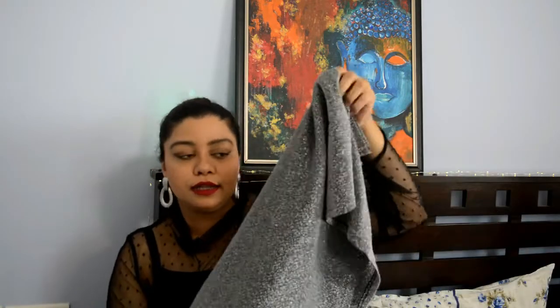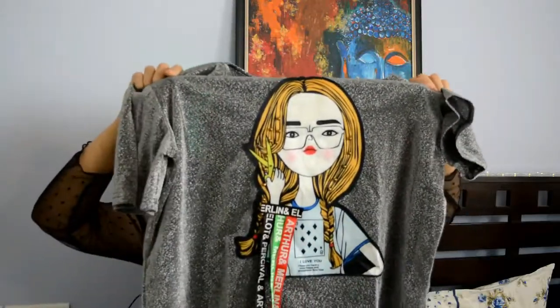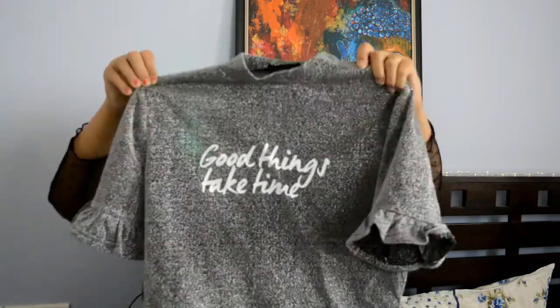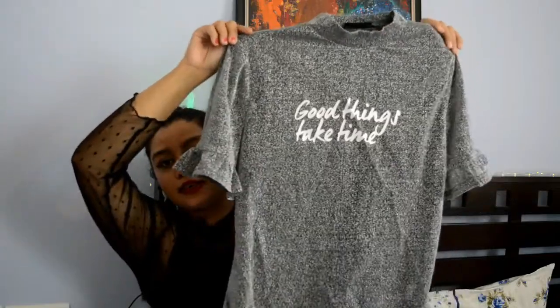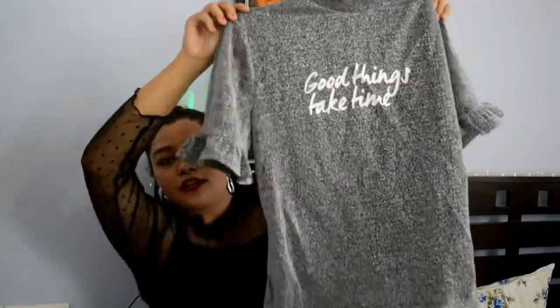Now moving on, I have another top which is similar to the top which I showed you, this one, but this has a doll print. See, this has a doll print right here, and similar to that I have got another one which is this one. This has ruffled sleeves, and you can wear this with a high-waisted skirt, or you can just tuck this in. The top's length is a little shorter, but I like the sleeves and it is super pretty, and the neck is a little high neck, if you can see. I really like that one.